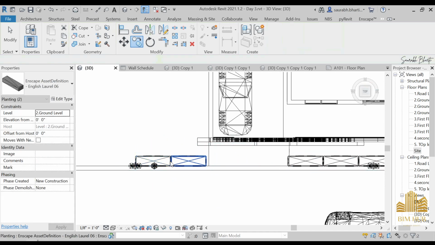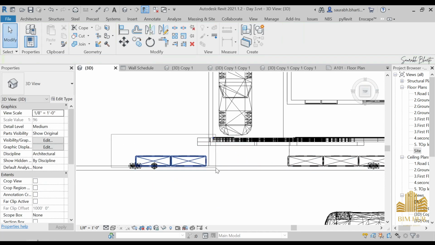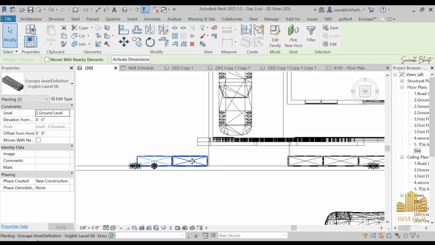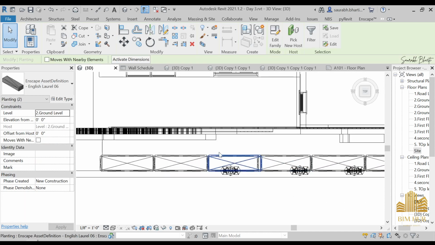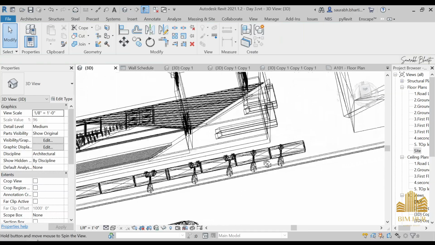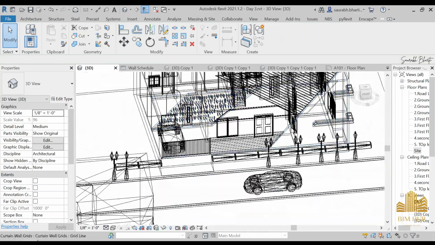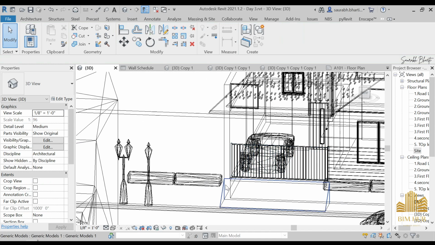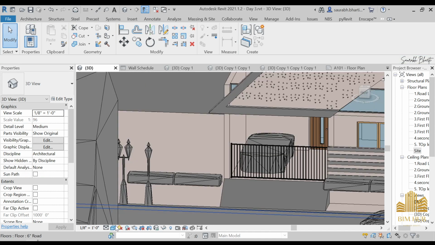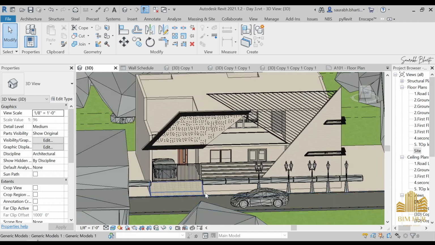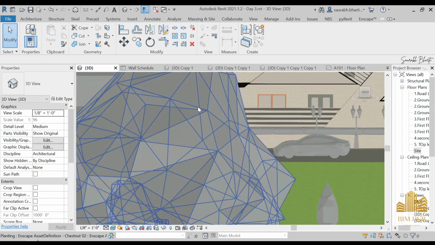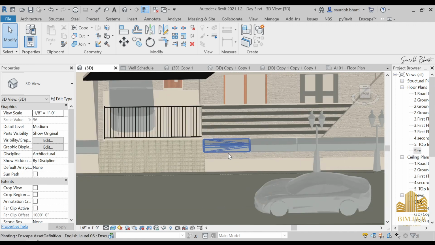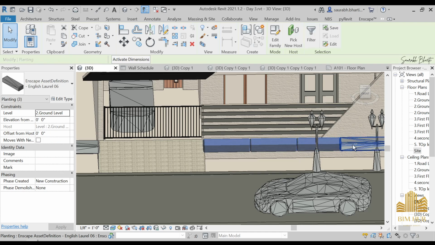If you want to move it a little bit, just select both and move it like this. And I think we are done with the front portion. Then, yes, we are done. So we have to provide something on the top of that one, so we'll just go to the consistent or realistic view. Okay, and as you can see, I think it is floating in the air. Yes, it is floating in the air.